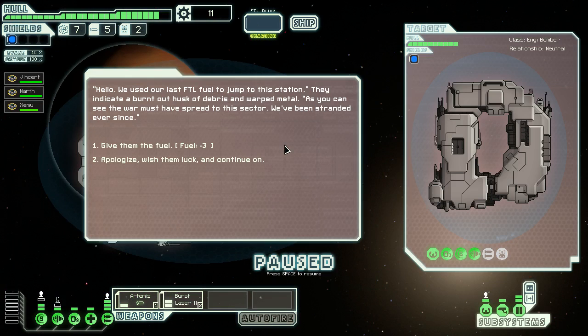Hello, we used our last FTL fuel to jump to this station. They indicate a burnt out husk of debris and warped metal. As you can see, the war must have spread to this sector. We've been stranded ever since.